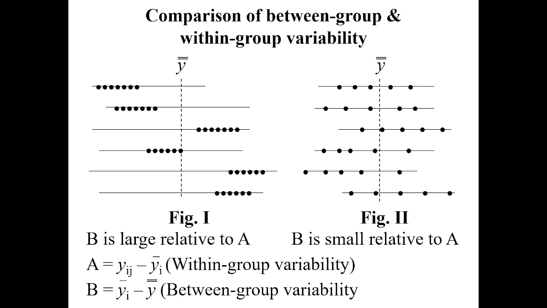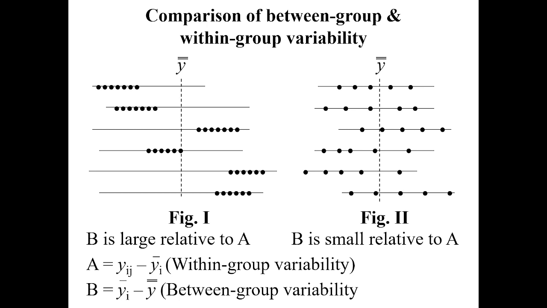All observations, for example in line 1 of figure 1, are very much to the left of the overall grand mean indicated by the vertical dotted line, as against the fifth or sixth groups, which are extreme right. As we come to figure 2, you don't have that distinction. You can't say that this group is higher, because the scatter is so much in each group.